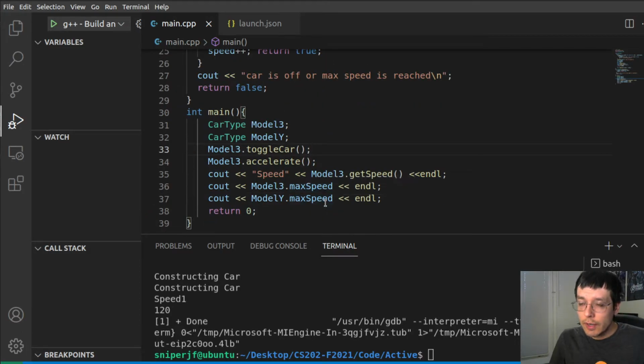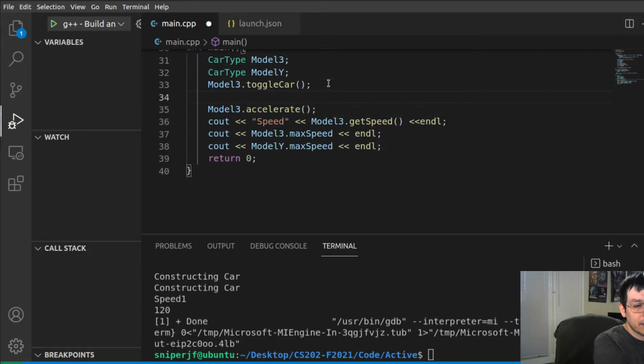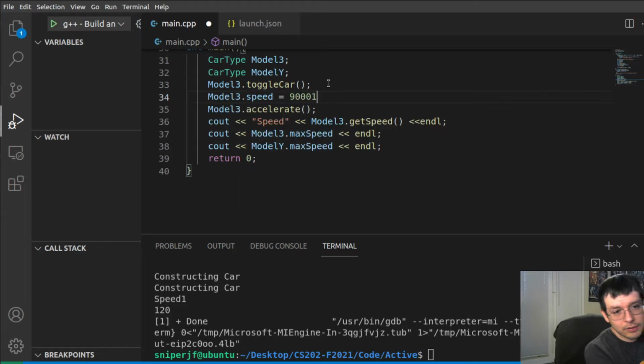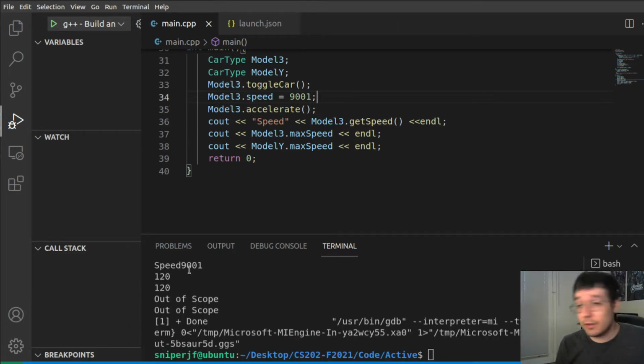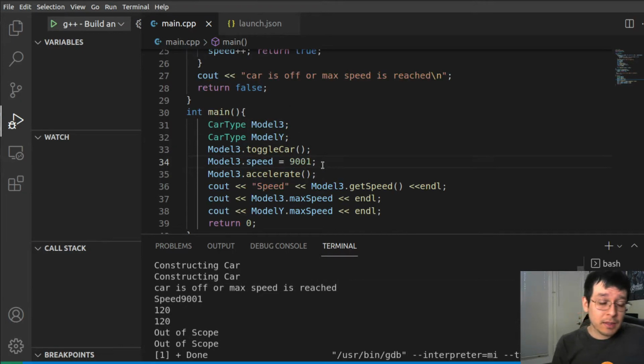Now the question is, okay, we understand that we want to do abstraction. We don't want to access variables directly, but how do we stop them? Because right now I can still type in very easily here and break the entire thing and go in and say, I'm going to put in model3.speed over 9,000, and if I run it, now I got 9,001 speed. It's not going to 9,002 because of course the accelerator is like, we're already at the speed limit here. So how do we actually stop that?